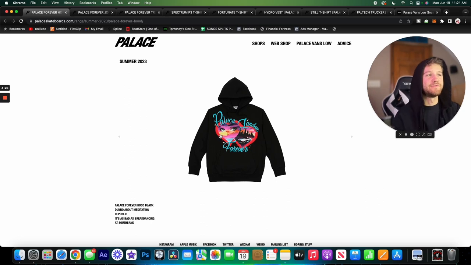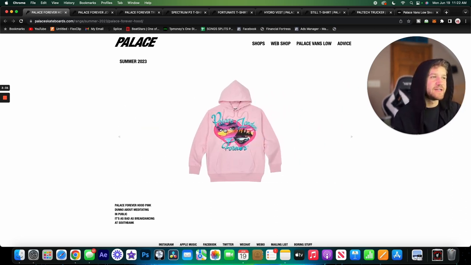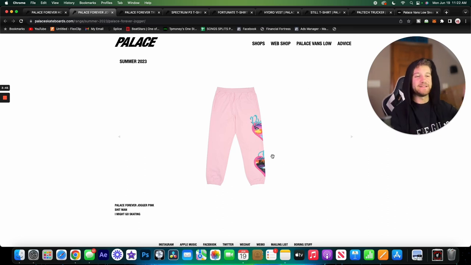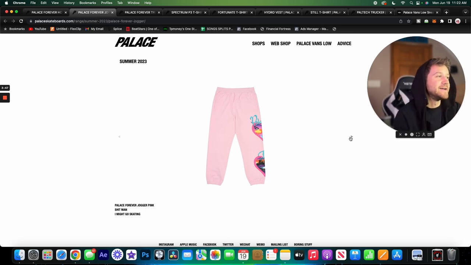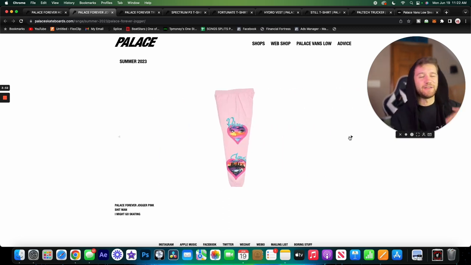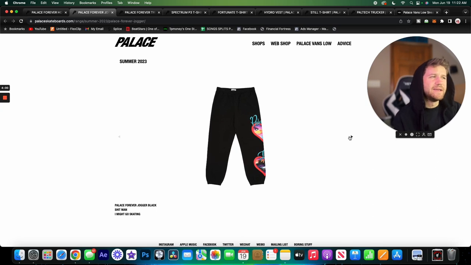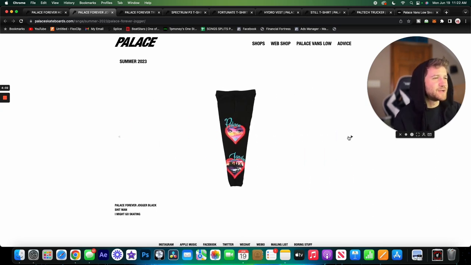Really love this hoodie. I really think the logo, the imagery just really pops off this black hoodie. So I think that's why I like it so much. But really just that artwork is what captured me, regardless of the color of the blank that it's on. We do have multiple items of this Palace Forever type of look. We've got a pair of sweatpants too. I think these are equally as cool. I just know that I didn't want to buy both pieces because it would be pretty expensive, and I do like the hoodie a little bit more, but I do really like these sweatpants. Again, I would probably just go with the black or the white, but the black just really pops off of there, so I really like the way that looked.